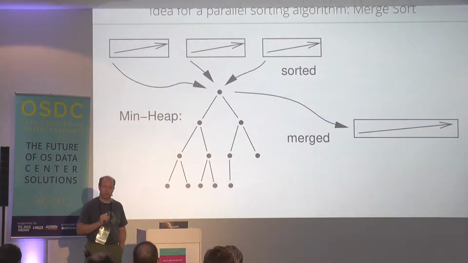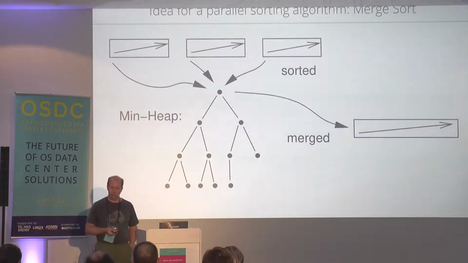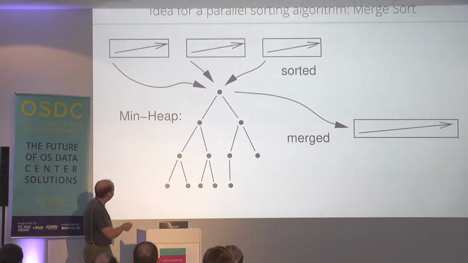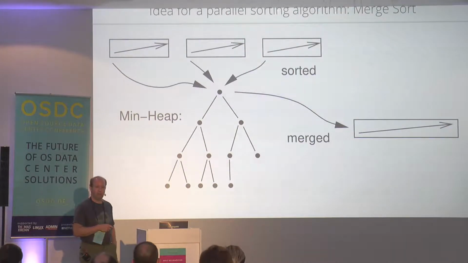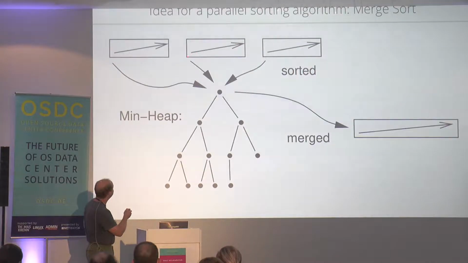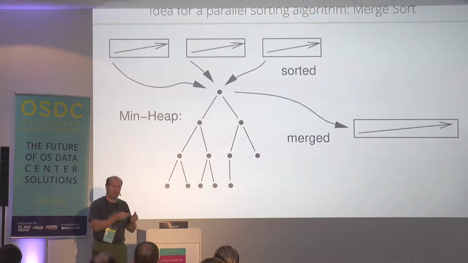So what is the secret sauce here? Since this heap structure doesn't have to be really, really large, it can fit completely into second-level cache. That means if you come with a new guy up here and insert, all the comparisons, except maybe the first one, will be cache to cache. This means that you take a new one. Yes, you have to load a cache line, but maybe you have already loaded one up here. But everything here is in cache. So you can quickly insert, and it's actually fast because the CPU can get the data quickly from second-level cache.